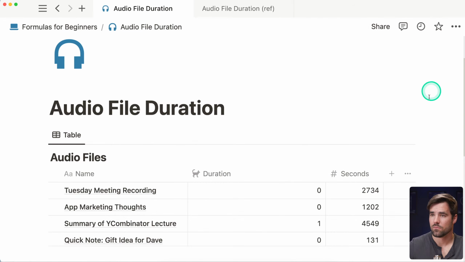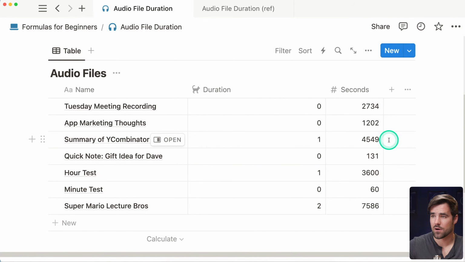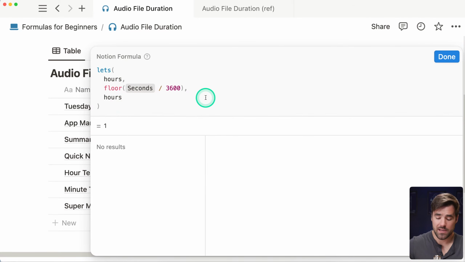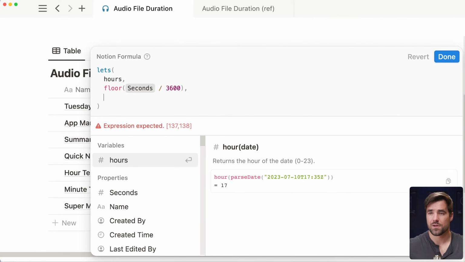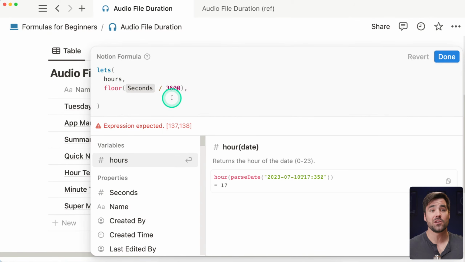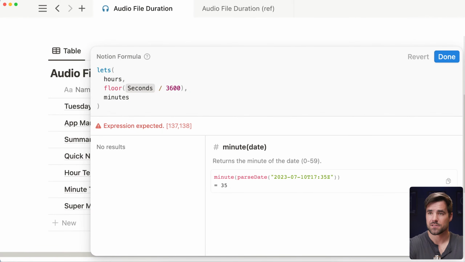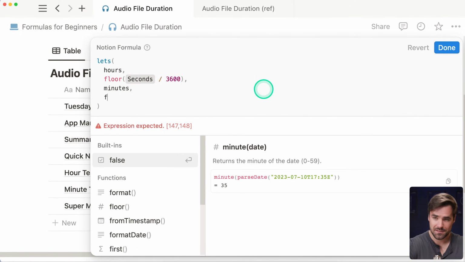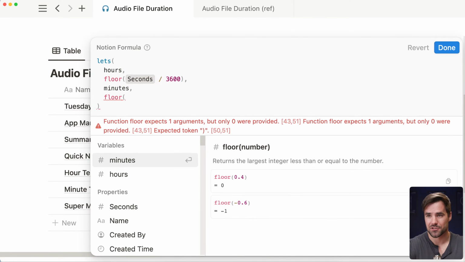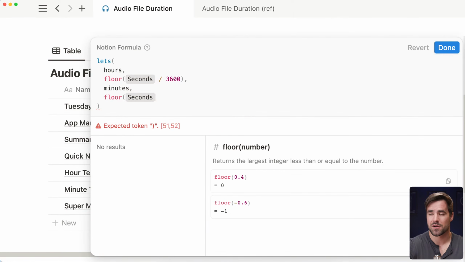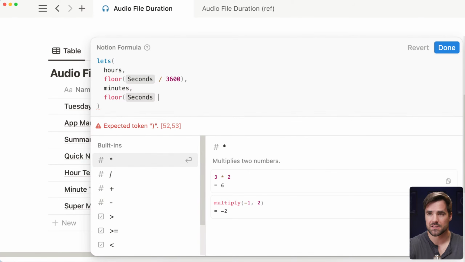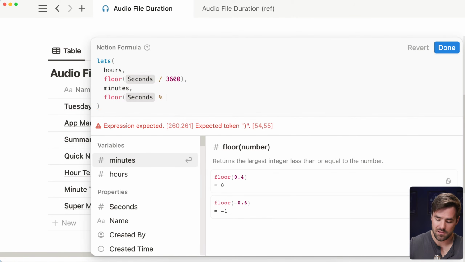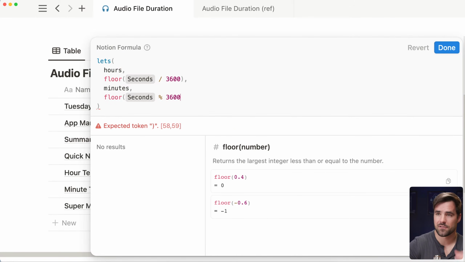So now we can actually see this one is over an hour. This one is over 2 hours. So we're getting our hour counts just like that. So here's where let's becomes really useful. We've defined one variable, named it hours. Now we can do that again, and we can do it for minutes. So minutes is where I should have been using my modular arithmetic. So with minutes, we want to do our seconds property, which is just, again, a number of seconds. Then we will take that, the remainder after 3,600, and divide that by 60. And that should get us a number of minutes.